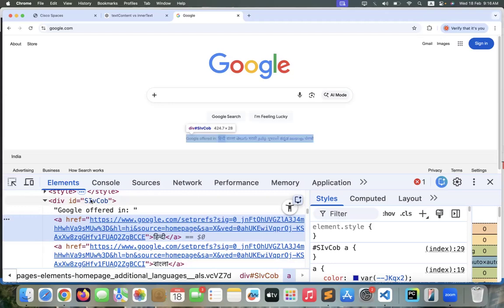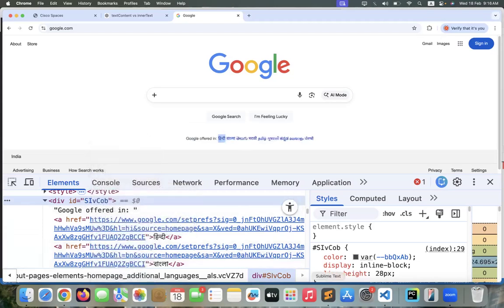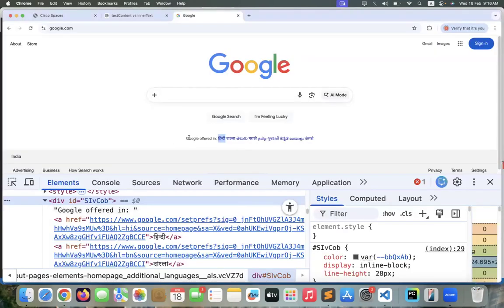Right click, copy selector. This is the CSS selector. So these elements are located under this section. So first I'm identifying this language portion.